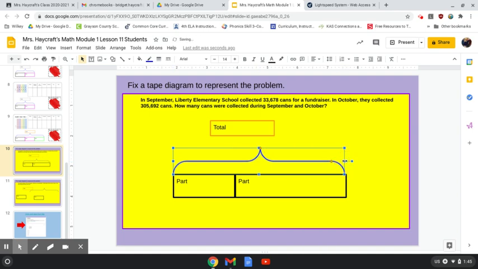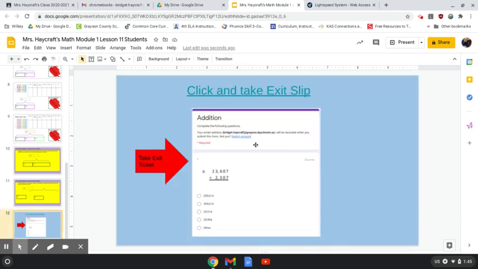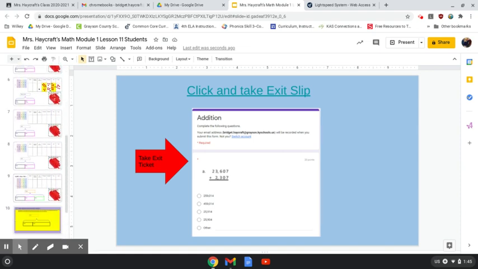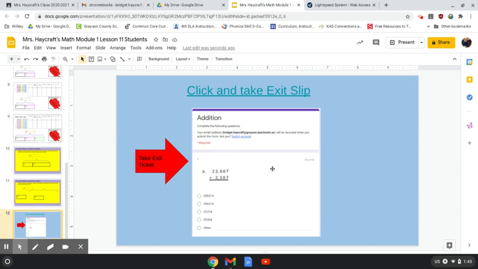The how-to videos, guys, are really important, so you're going to find that and fill that in doing it that way. I'm going to go ahead and stop this, but before I stop, the most important thing, after you have practiced and you have watched on slide 3 Miss Haycraft teach this, do not just jump into it, because this score is going to be averaged to get your math grade this week. So if you click and you click, you will follow to the Google form, complete it, and turn it in. That is how Miss Haycraft assesses you. So make sure you're doing the exit ticket to the best of your ability.